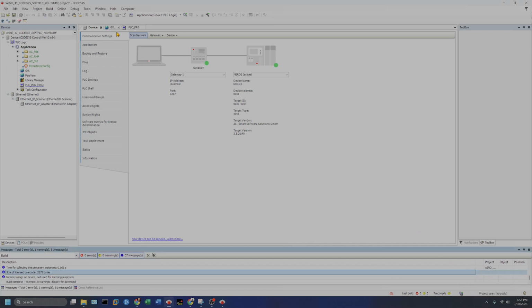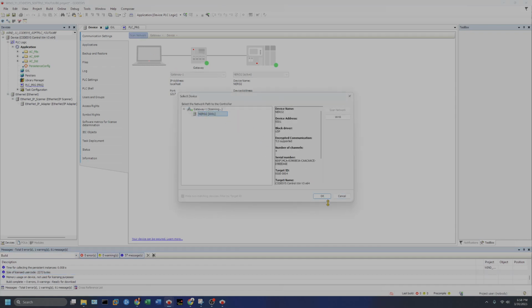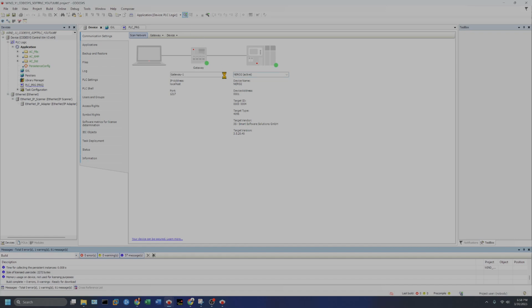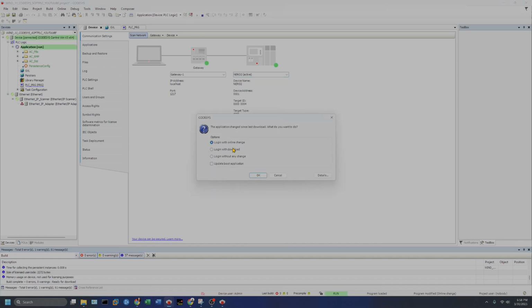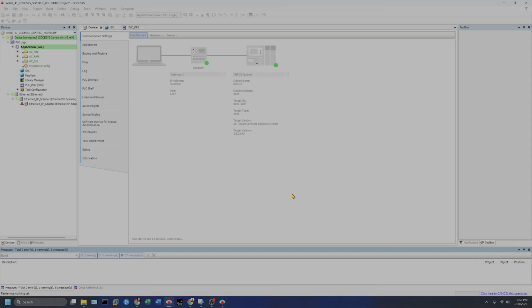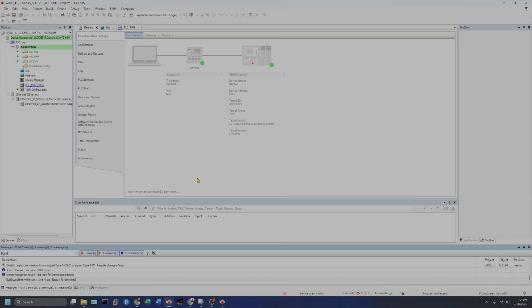All right, PLC running. There we go. I'll log in with a download. Hit run.